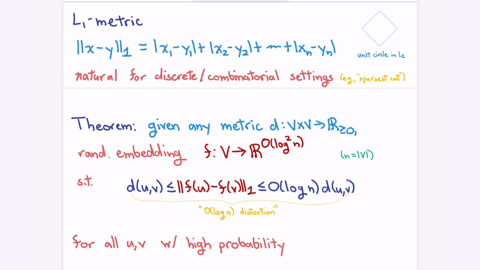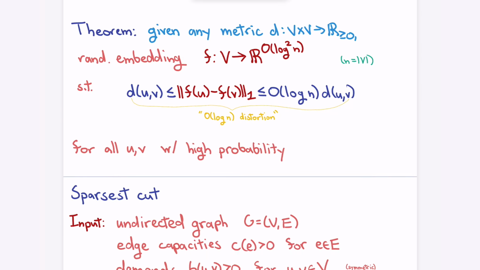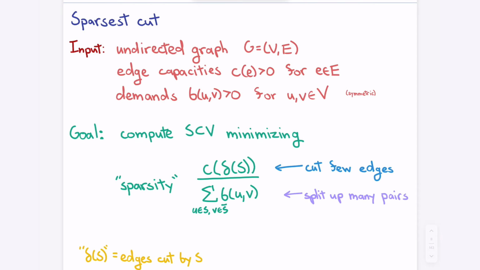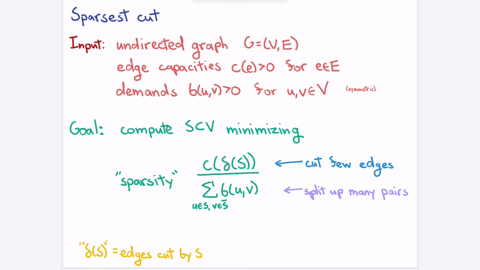Okay, so to be a little bit more specific, none of the distances will shrink, and they will expand by at most log n. Of course, we could scale down and say they'll never expand and it'll shrink by at most log n. So all that really matters is the product of the two. Either case is log n. Okay. All right. So that's one main result, and then the other thrust of this lecture has to do with a graph problem called sparsest cut. So here's first. There's a picture coming up.